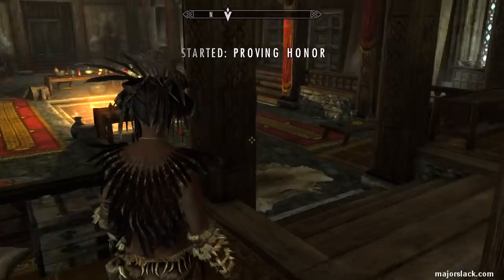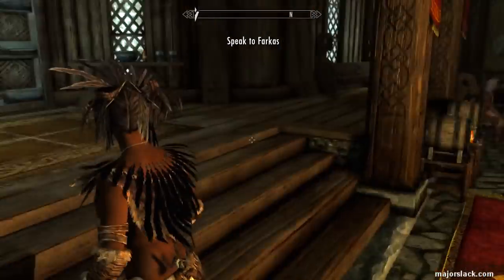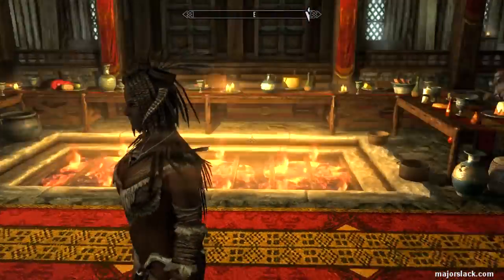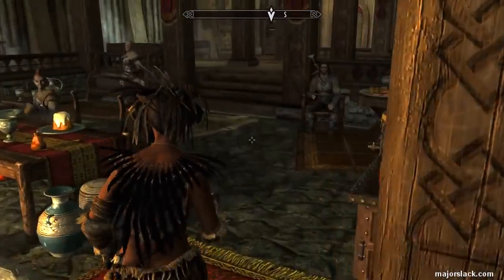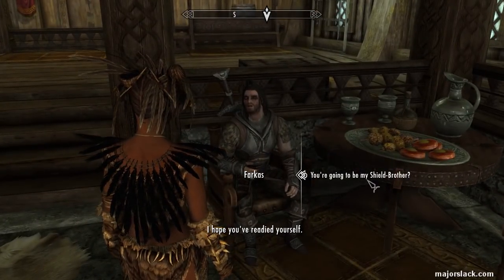There we go. So, quest started: Proving Honor. This will take us out to, like I said, Dustman's Cairn. And in Dustman's Cairn, we can get the second word of the Fire Breath Shout. You ready, Farkas? I hope you've readied yourself.